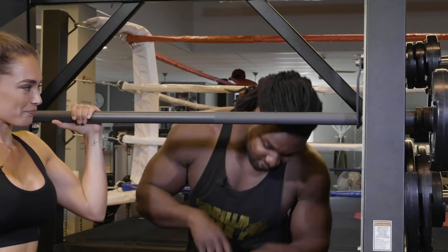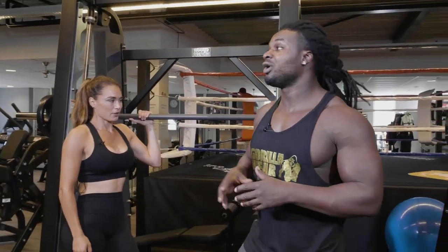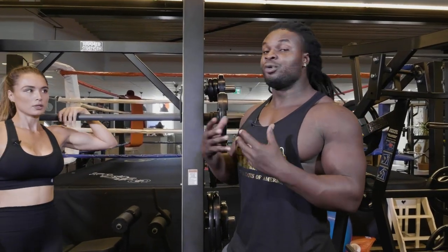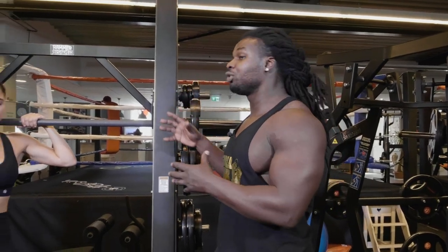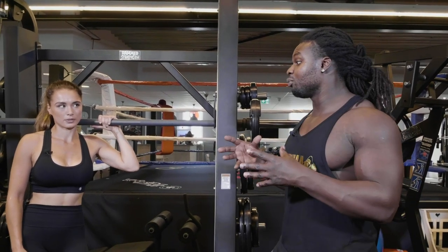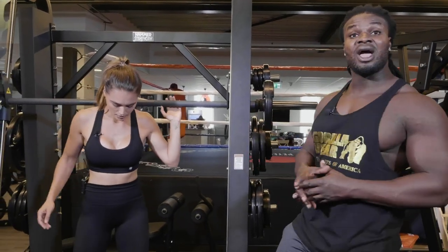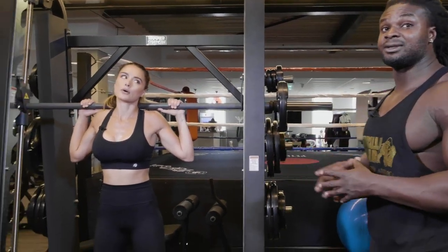Because don't forget, guys, as I said before, you already fatigued the muscle. That's why you don't have to go that heavy with the squat, because your muscles are already pre-exhausted. They're already pretty full with blood because you already did some good sets with leg extension and leg curls. So this is just a way to get more engagement in the muscle, to get more muscle fibers working. As I said before, you don't have to go heavy. Just make sure your technique is good and that you really focus on contracting that muscle.